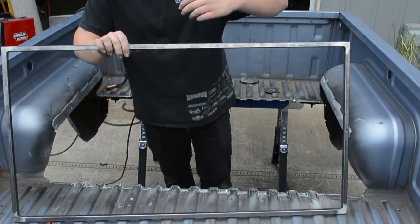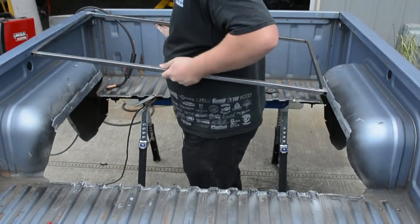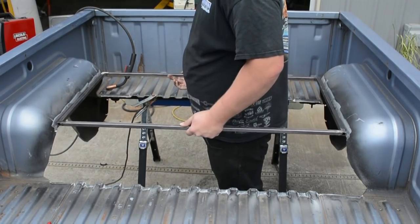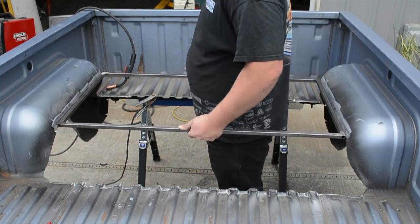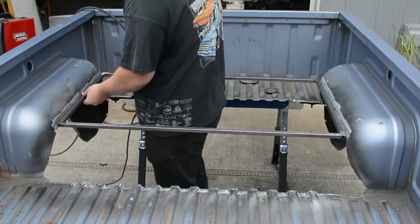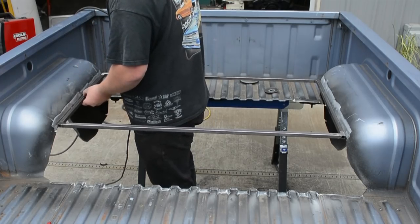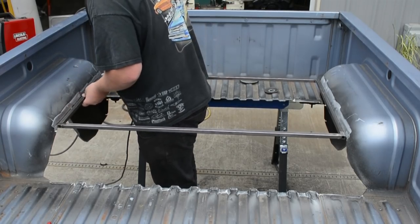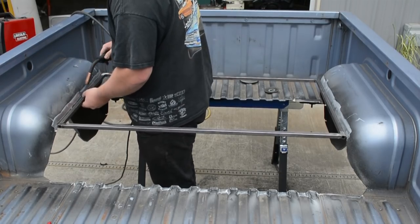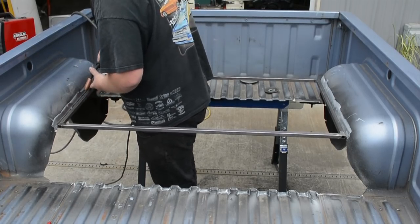So I'm gonna kind of put this over me like this. And all I'm gonna do right now is basically just tack it right in the middle. Just a light tack, just so it can be moved around and it doesn't fall on me. That way we can figure out our heights and everything like that. So I'm just gonna center this side up and throw a tack on there.